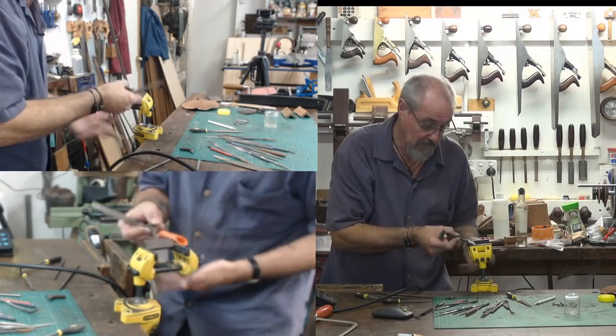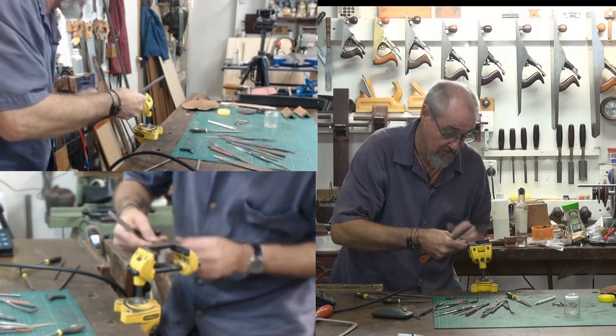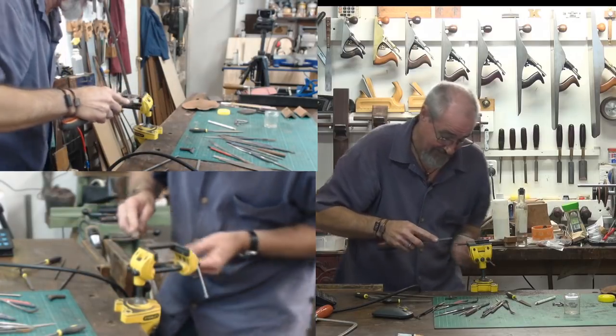I won't do that unless I have something supporting the ends of those tips, because I don't want them to break off. Then I'll look like a real goose.